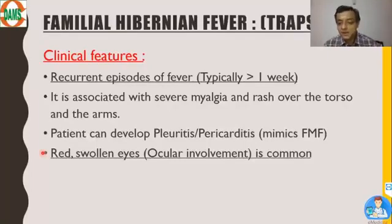Please remember, as a student I was also very inquisitive and I used to torture my professors, saying, sir, but you told like this, the textbook is written like this. The professor gave me one golden line: medical students and doctors read textbooks, diseases don't read textbooks. What we read in the textbook is just the classical point of the disease. It does not mean atypical forms cannot be there.